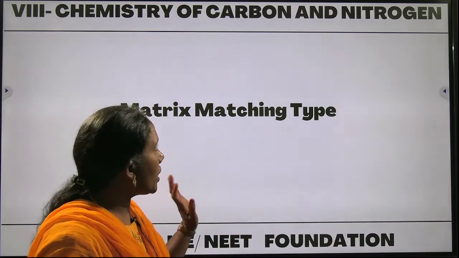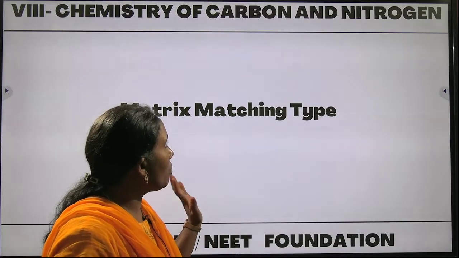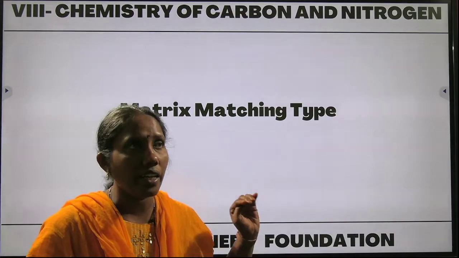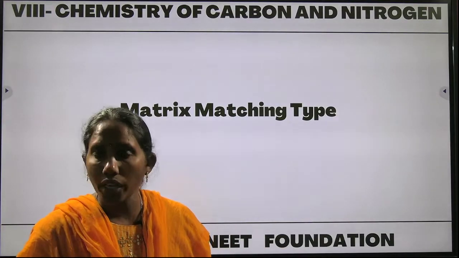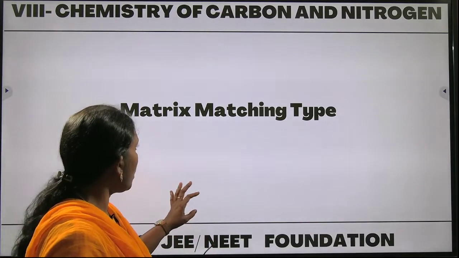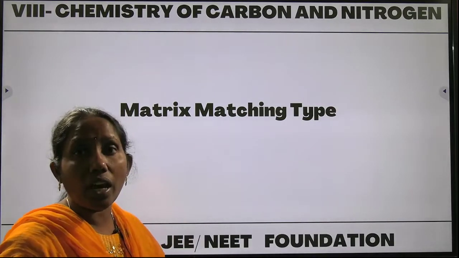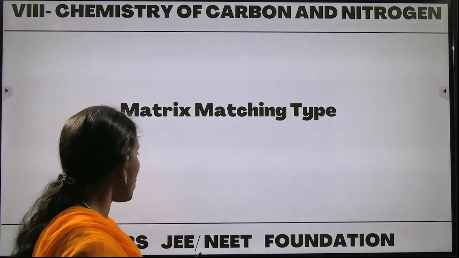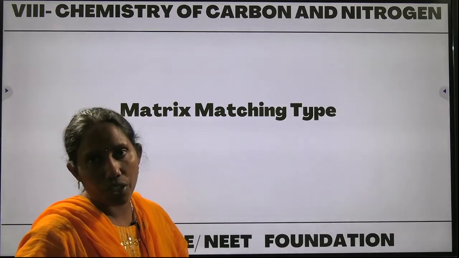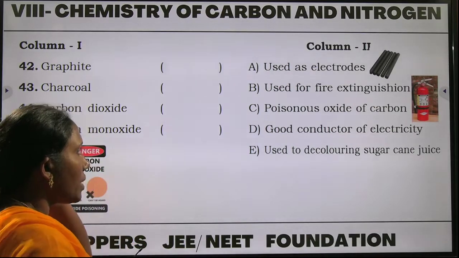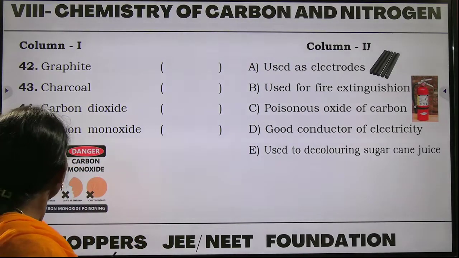So on this topic, today we are going to continue with the matrix matching type questions and analytical approach type questions. Okay, let us start our session with the matrix matching type in chemistry of carbon and nitrogen from 8th class toppers JEE NEET foundation. Okay, see matrix match type. See what the matrix is given here.